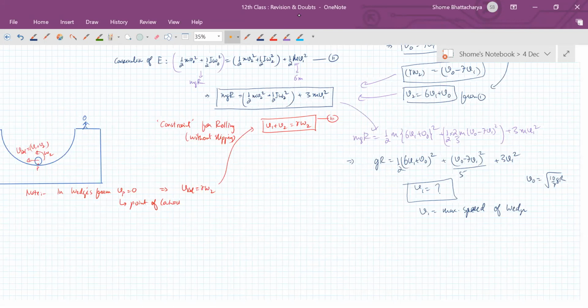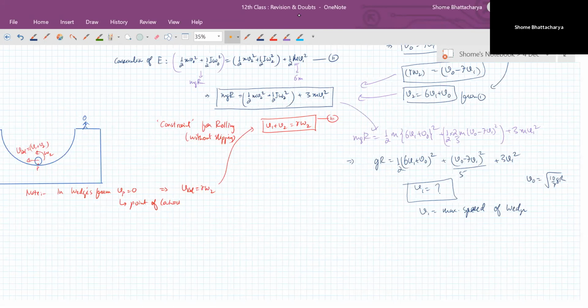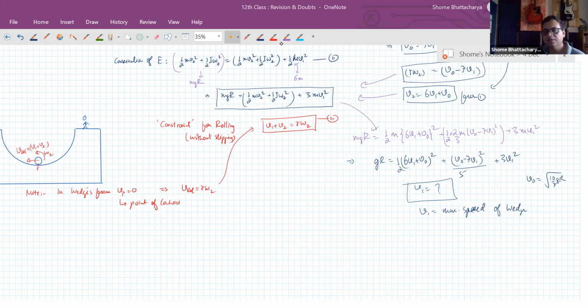The other is if you get a solving based question, the values will be such that the quadratic equation cancels out easily. I've taken the ratio of the masses 1:6, so probably things are not cancelling that easily. Maybe if I'd taken 1:7 or 1:14 or something like that, these equations would have been easier to handle numerically. But the method of solving is still the same. So this question I wanted to discuss. Anyhow, I will send you the solution of this and the question.